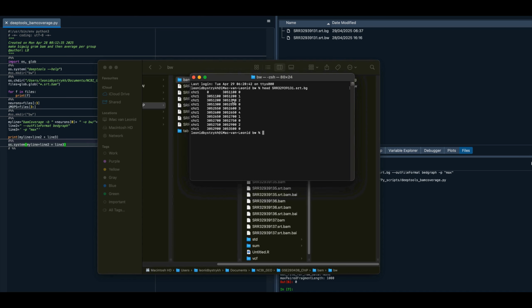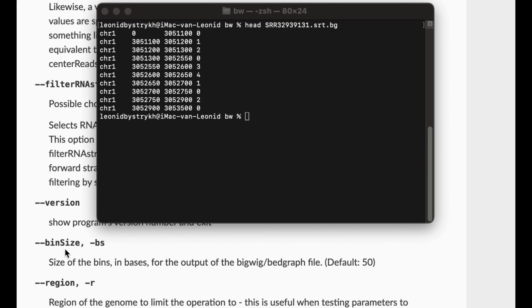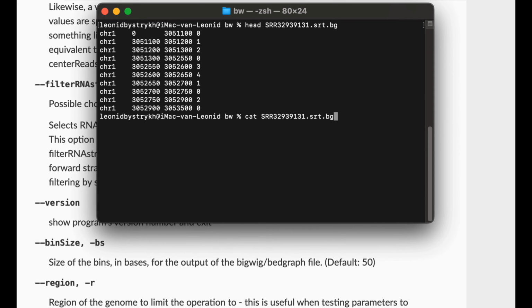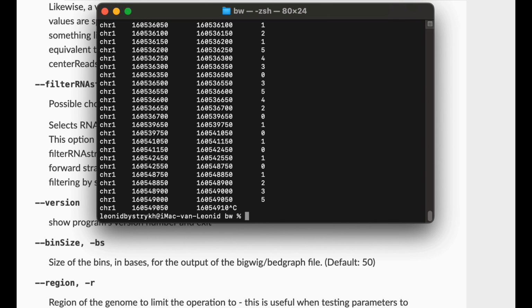For every bin you have a start and stop position and the read counts inside the bin. The default bin size is 50 base pairs, although if you inspect all these lines, you see that sometimes it is 50, sometimes it is not. You can also check bigger fragments, type in cut, and then Ctrl C, and again by and large it is 50 base pairs, but sometimes it might be different, and I cannot tell you why.